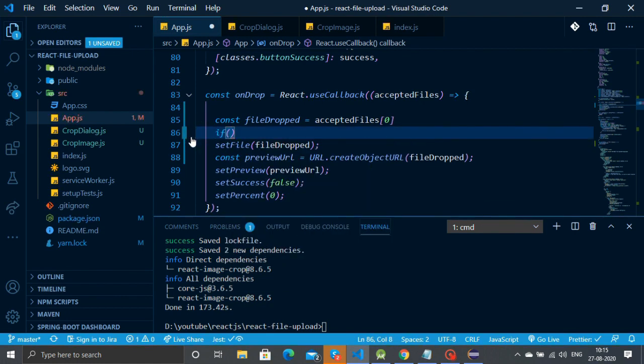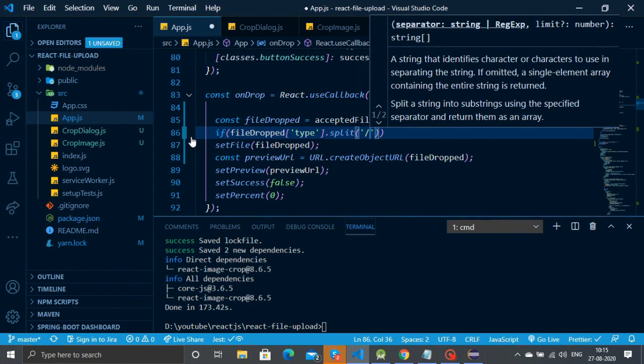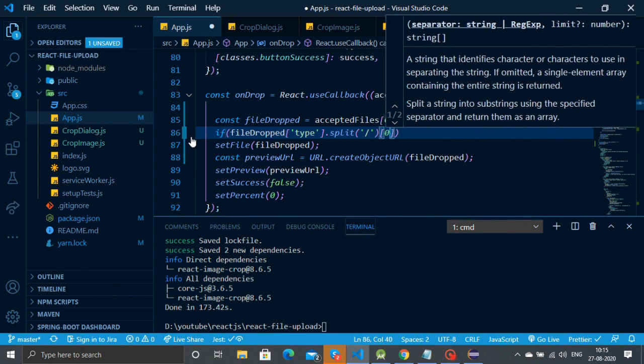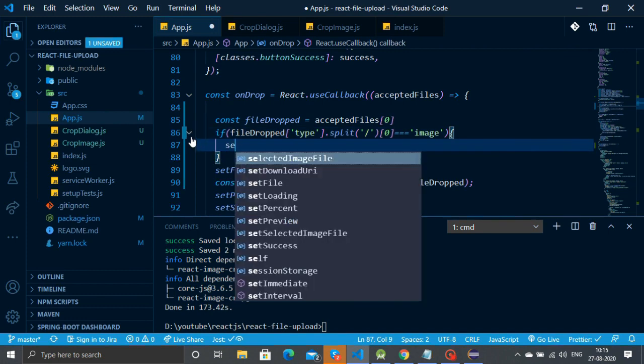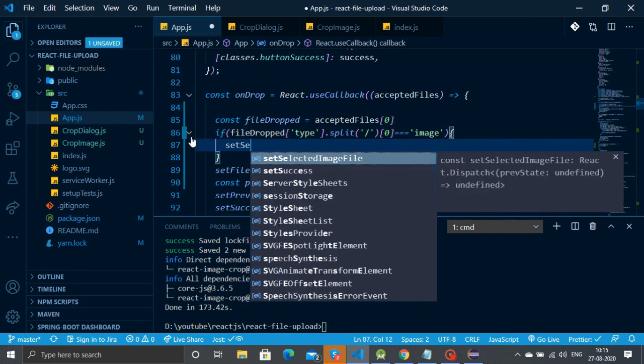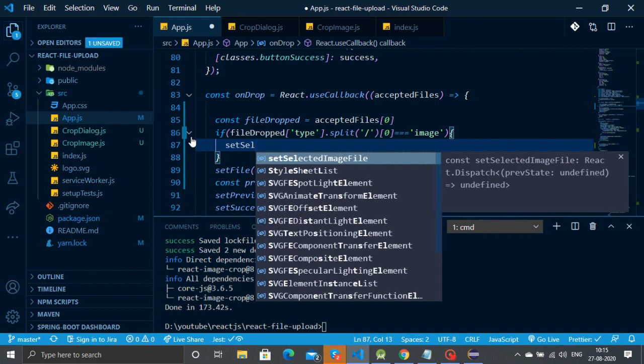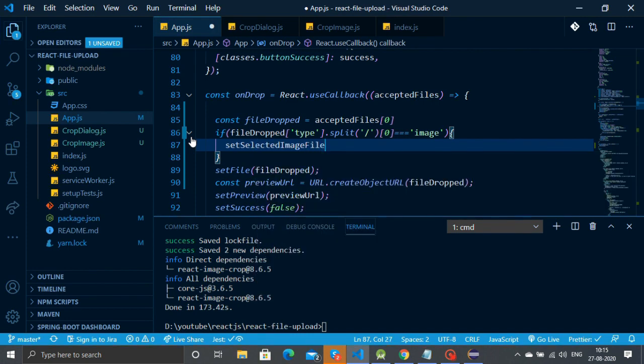Now we will check the file dropped variable's type. From the file dropped variable's type, we will split it using the slash, so that we will get the content type as well as the extension, the MIME type. So if the 0th element, that is the first element that we get after split, is of the name image, then it's an image file.